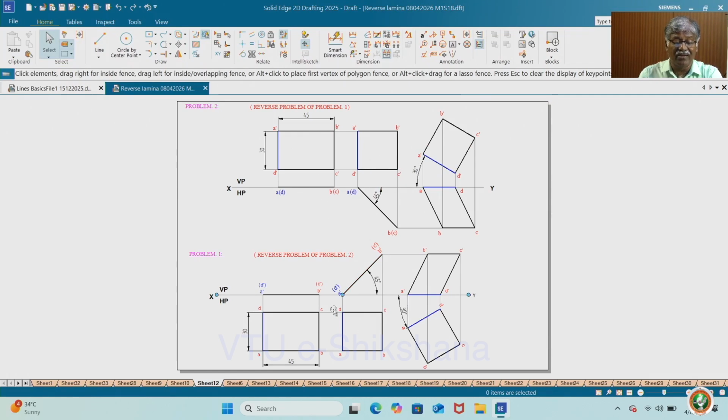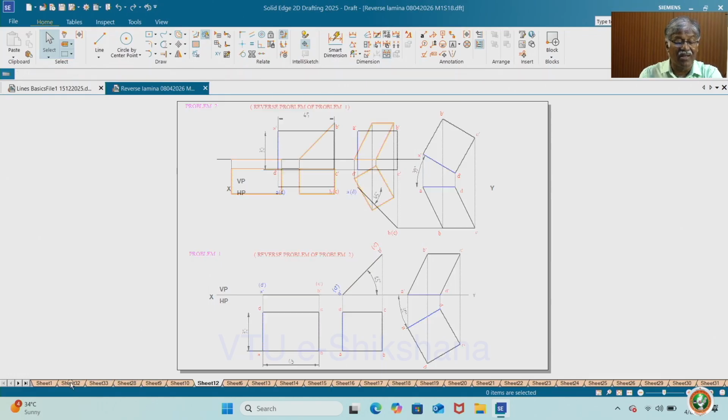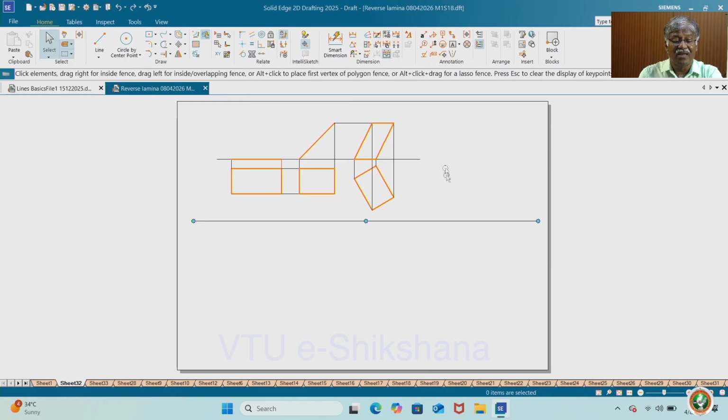Now, how to get this answer very easily? If you know one answer for one problem, definitely you can easily find out the other problem. Let me take a simple thing. So, this is the answer for the first problem without naming. I have not named, because if you do reverse, that naming also becomes ulta, reversed. So, how to do it? You just mirror it. If you take a sheet of paper and just reverse the sheet, you will get the solution if the sheet is very transparent.